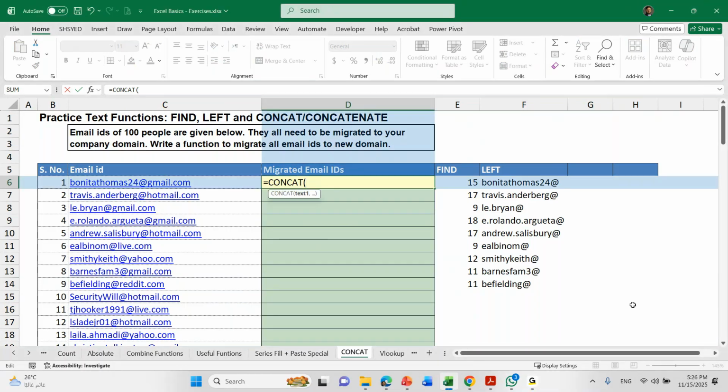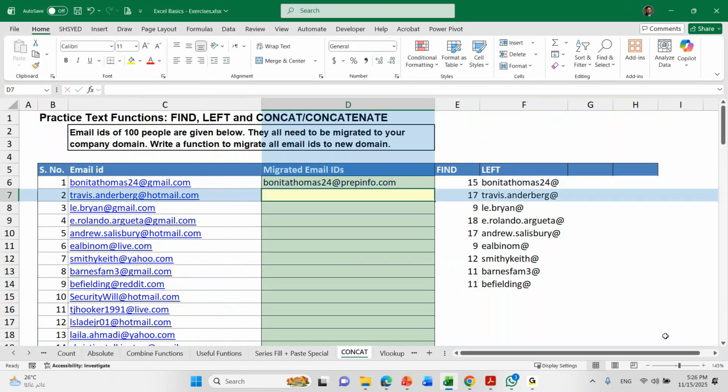Here, my first part of the result is this, which I have extracted with the help of find and left functions, and I want to add to this prepinfo, and I am lazy in typing, so I'll take a brief prepinfo and .com, and I'm typing this inside quotation marks. When I close this, I will get the new email ID that I'm trying to generate.